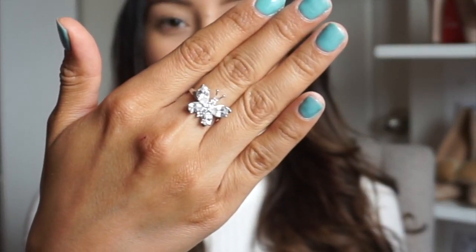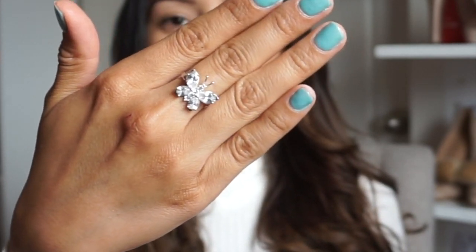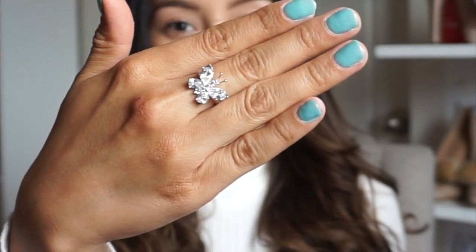One of the latest pieces that I just recently got is this butterfly ring. This is our Kelly butterfly ring and I think it's so pretty. When I pick the names, I try to pick names that really suit the ring and go with the style of the ring. I named it the Kelly because I always picture Kelly as like a Barbie — very pinkish, very girly. And this butterfly ring is that for me.